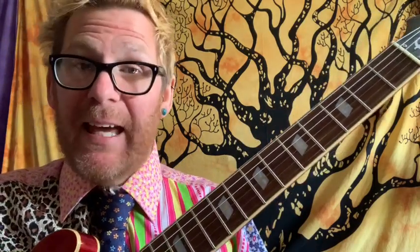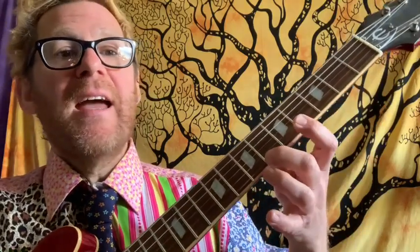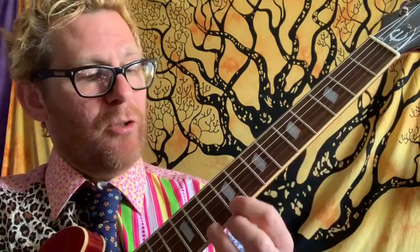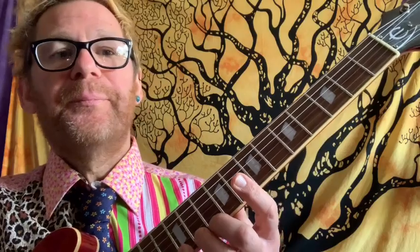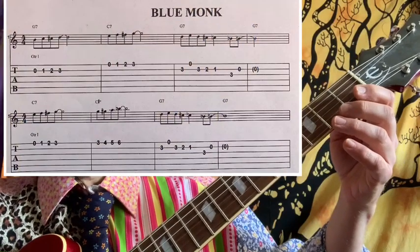The chromatic scale, the scale that Thelonious Monk uses for this tune, uses every single space. So it hasn't got eight notes in, it's actually got 12 notes in. Have a look. I'm playing on every single space, all the way up the guitar. So this song uses that scale. It sounds like this. One, two, three, four.